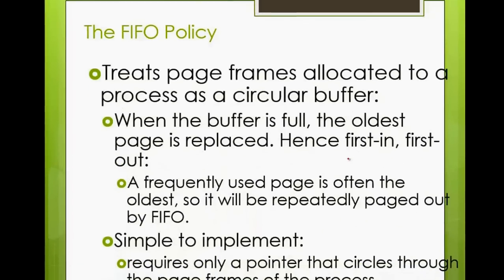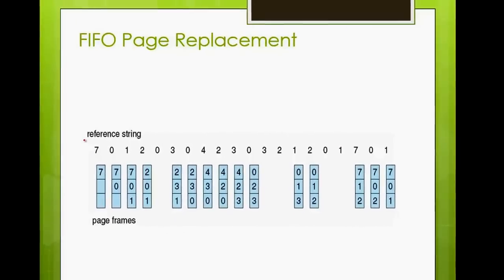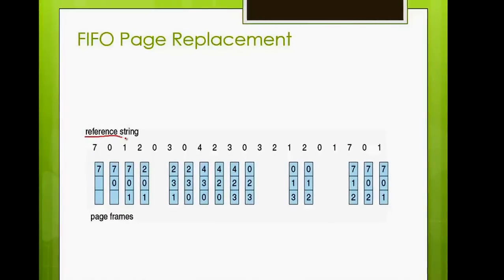Let us look at a simple example for that. Now, this is the given reference string which we'll be using in order to demonstrate the FIFO page replacement algorithm. The request for 7 comes. Now, when 7 comes, 7 is not present within the frames, so it's a page fault, and 7 will be put into an empty slot. Now 0 comes. 0 is not present, so it's a page fault, and 0 will be filled into an empty slot.